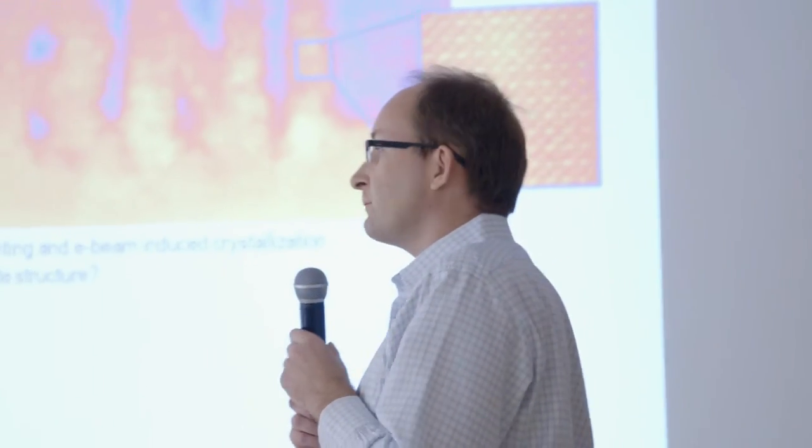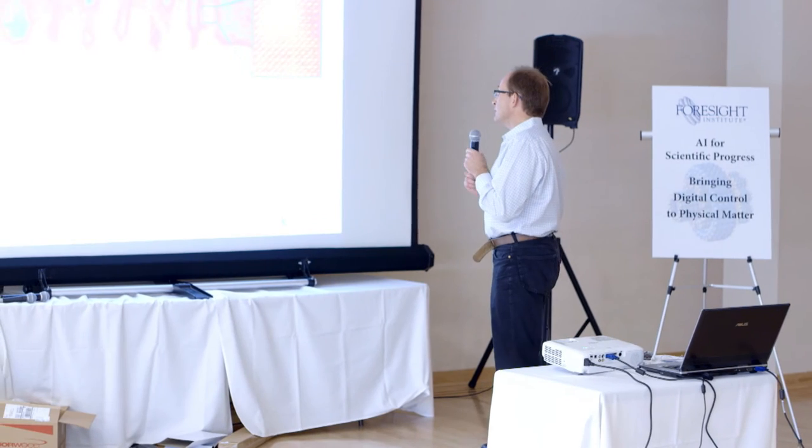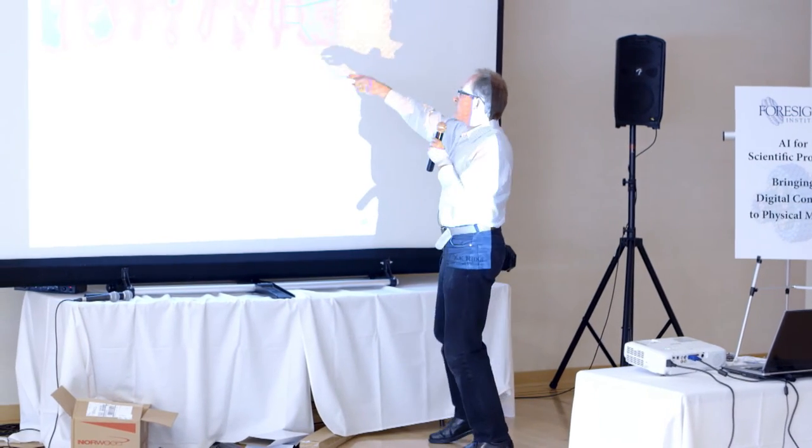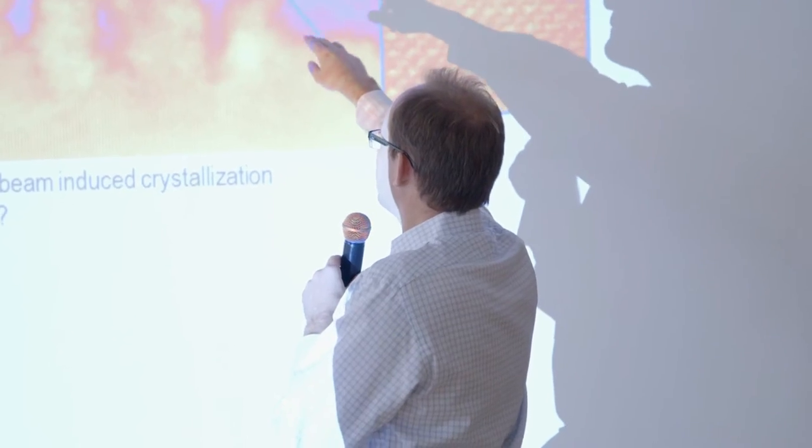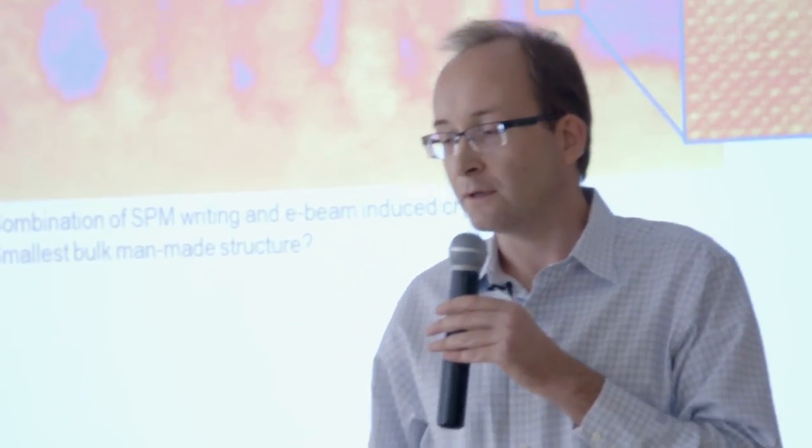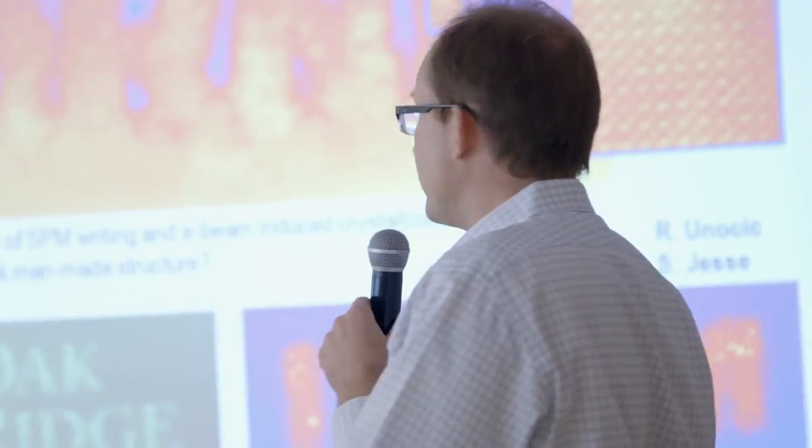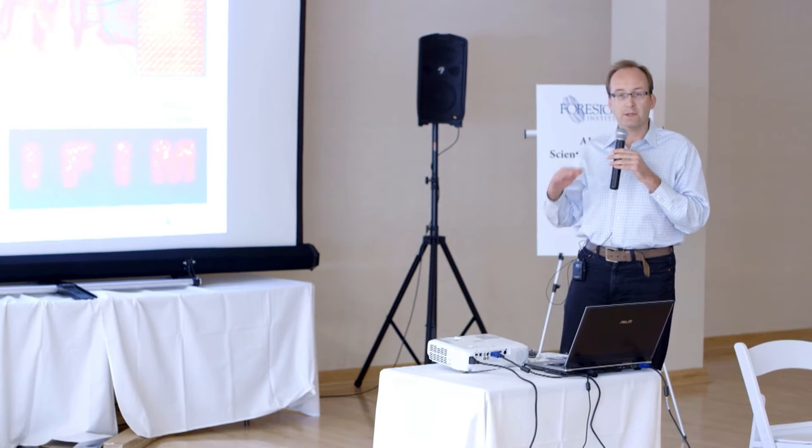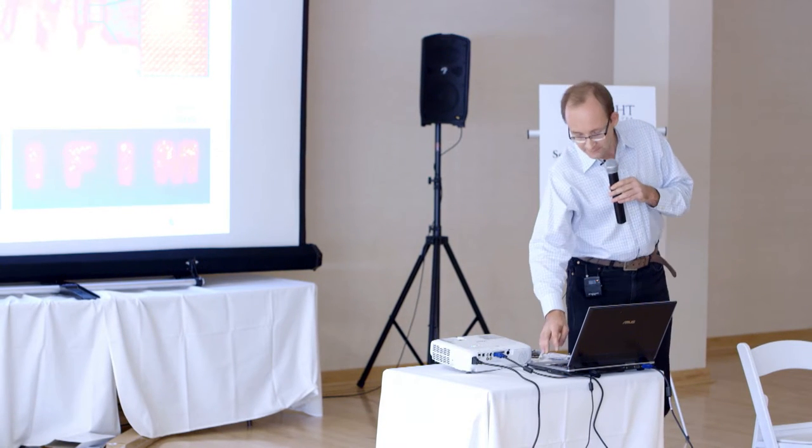But what we can do is take the AFM control electronics and connect it to the electron microscope, which is really expensive piece of equipment, which is really not designed for being controlled. But we've done it. And it works. So this is the example of the structure, which is written in the amorphous material. And the letters are basically 10 atomic columns around. So obviously, if you've done it once, it makes sense to do it twice. So we incorporated it on the helium ion microscope, on the liquid cell machine. So we can draw from gases and from liquid phase.